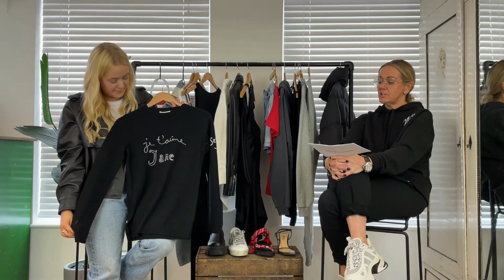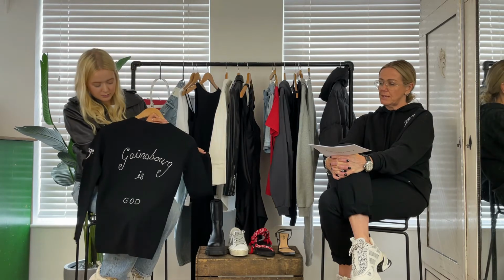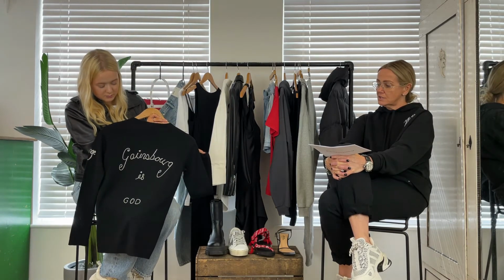You do, and they're merino wool, so they're actually quite temperate. That basically means that the merino should keep you cool when it's warm and keep you warm when it's cool. And they come in different designs. We've got a number in stock at the moment. 1970 is the most famous one. We do Just Hem Jane, we do Ginsberg is God. There are a number available on the website, and we will be restocking as well for the autumn winter season, because that's when the Bellas really do come into their own.